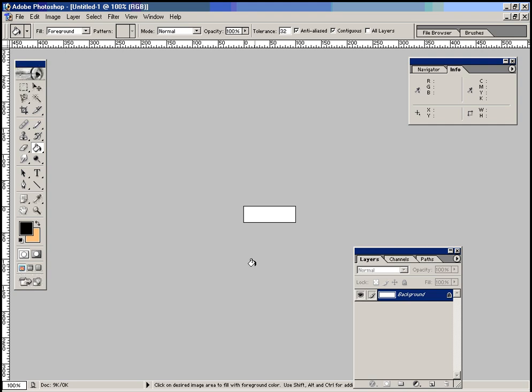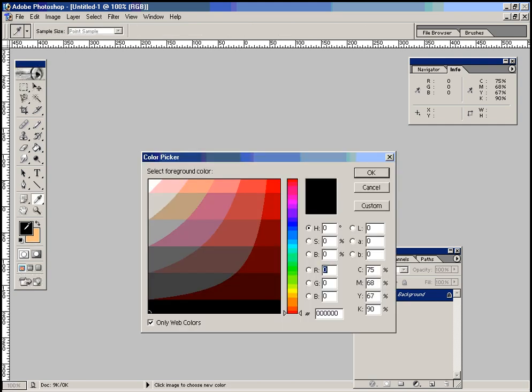You can change the size and do something a little different if you want. The key to a successful graphic image like this is to make this image the exact same color as the background of your web page. In this case I used black, so to get the exact color I'll click on the foreground color here, check only web colors, and simply type in the hexadecimal number.